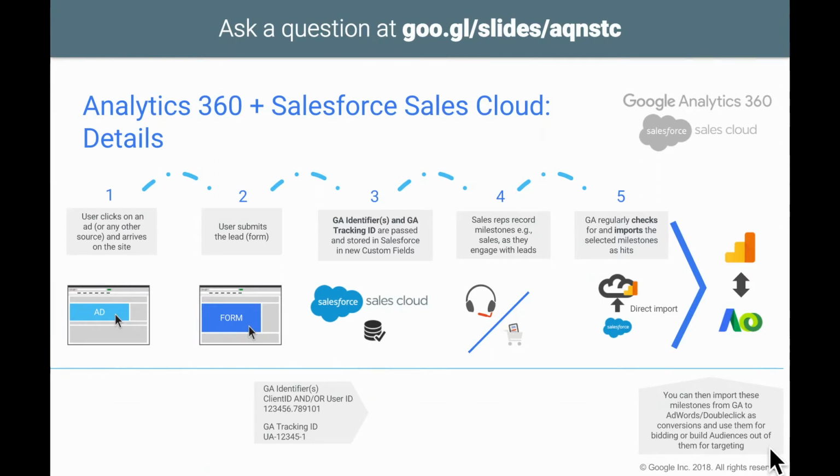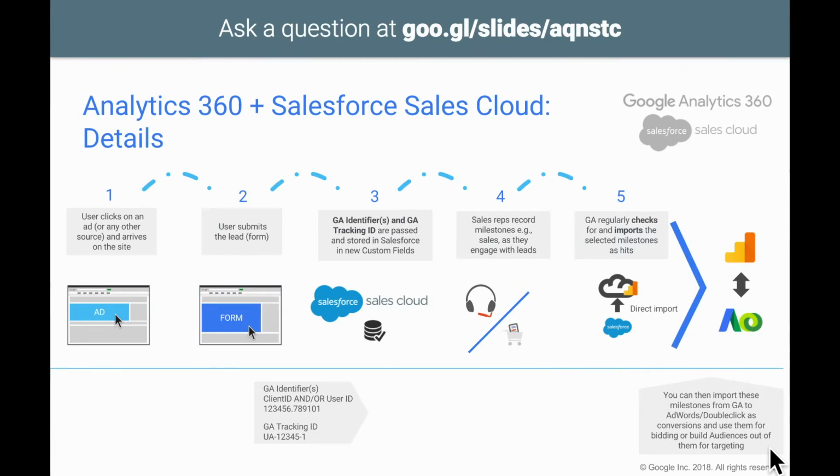Yeah, that statement sounds a bit weird, but something needs to happen. On form submission, specific data needs to be passed into Salesforce Sales Cloud. That data is basically three types of variables: the GA client ID, the Google Analytics anonymous cookie ID called client ID in GA, and/or the user ID, which means you can also stitch to it the GA user ID, if you use it on your website and if there is a value behind it. But please treat GA client ID as mandatory.